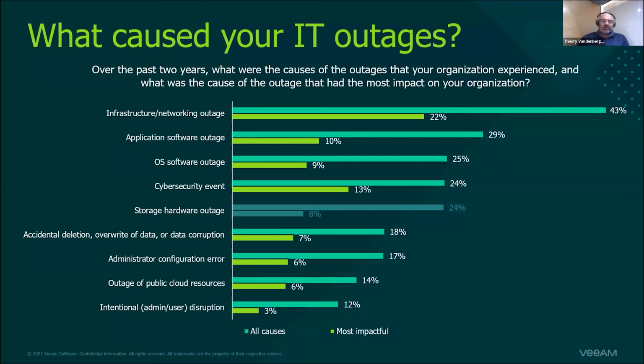Just to start off, it's a review question summary asked by Veeam to their customers, and what causes IT outages in their customers' infrastructure. And so the main thing we see is that it's not just about the infrastructure itself. Of course, disruption in your infrastructure will let you lose some data, or if you don't have backups, of course. But there are more causes of data loss than just your infrastructure.